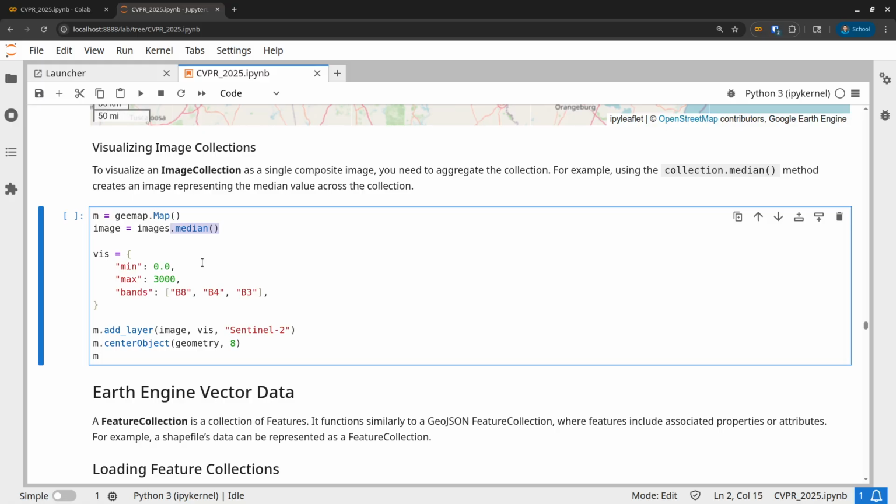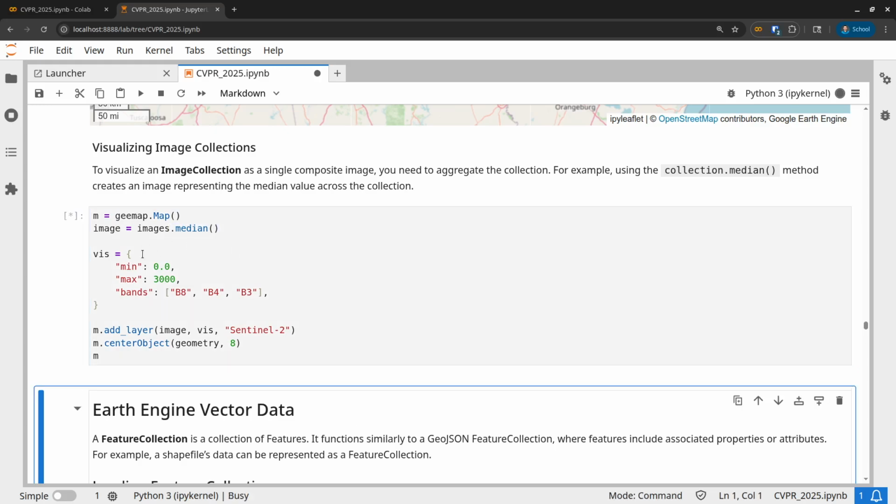Then you take the median value, which means it's not too bright and not too dark, and you just get the base value. Maybe for this location it's January, and for another location the base value might be February, so the date is actually different. Then you put all the base quality pixels together, and this is what you end up with.